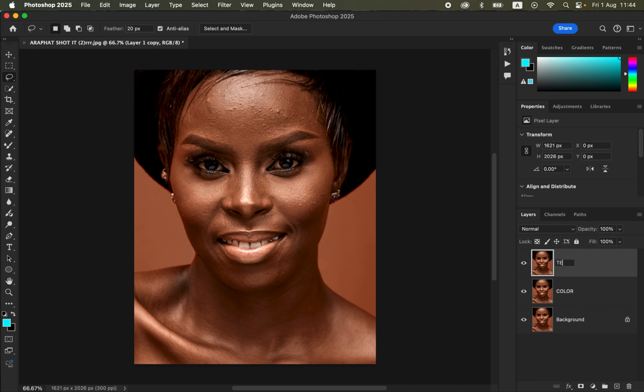After naming these two layers color and texture, I'll simply come to the color layer and turn off the texture layer. Usually every time you're trying to use frequency separation, it always stops at that point. For those people that use actions, it stops at this point whereby you have to determine the amount of Gaussian blur you'd like to apply to the skin. For this step, I'm just going to do this manually.